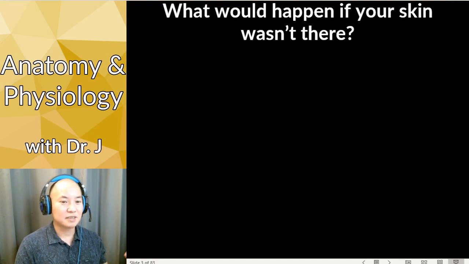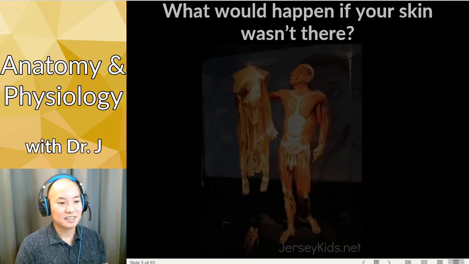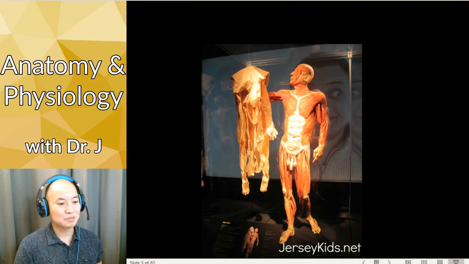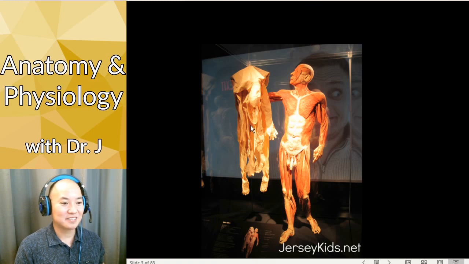The cool thing is that people donate their body to medicine or art, and they get preserved, and this artist finds unique and interesting ways of displaying the different anatomical structures of the body in creative ways. And this is one of them. What this person did is they degloved all the skin from this person's body, and now he's holding his former skin. As you can see here, this is what your body would look like if your skin wasn't there. You'd be totally exposed, and the muscles and cells underneath your skin would end up all dried out because of the lack of skin.